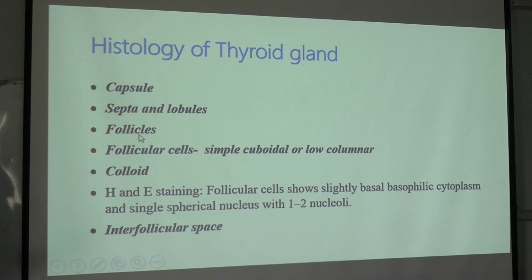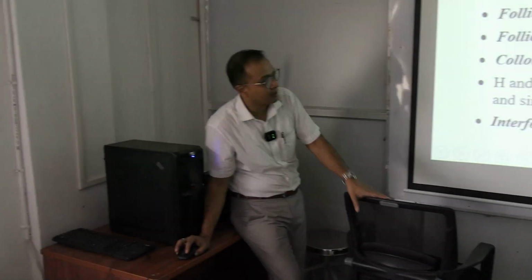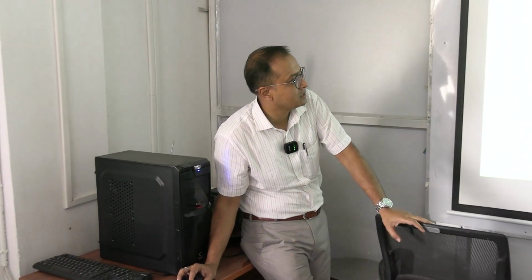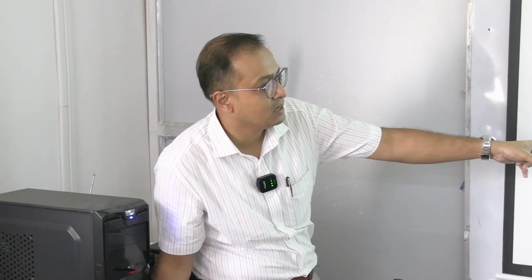Follicles have two components. One is the colloid, which is held inside. If this colloid is fully present, the follicles are in an inactive stage. If the colloidal space is empty, that means it is highly functioning. The follicle is lined by cells which are usually simple cuboidal, cube shaped to low columnar, depending on the stage. We call them follicular cells. Apart from that, outside the follicle we might find cells in the interfollicular space. We call them parafollicular C cells, which you do not see in the microscope. That just leaves us free from the burden of identifying them.